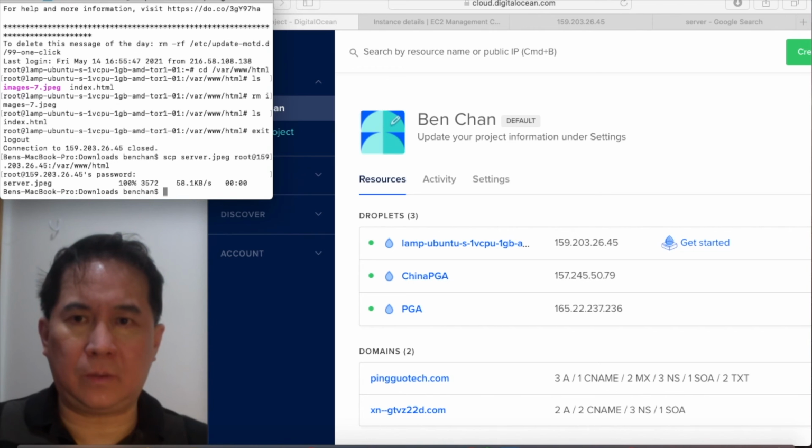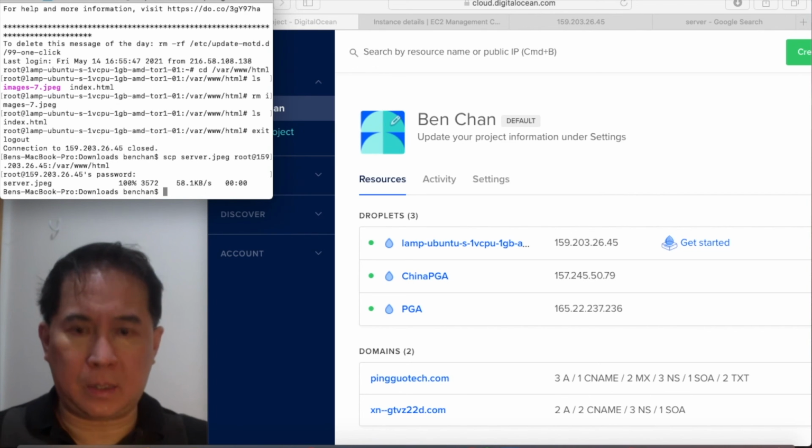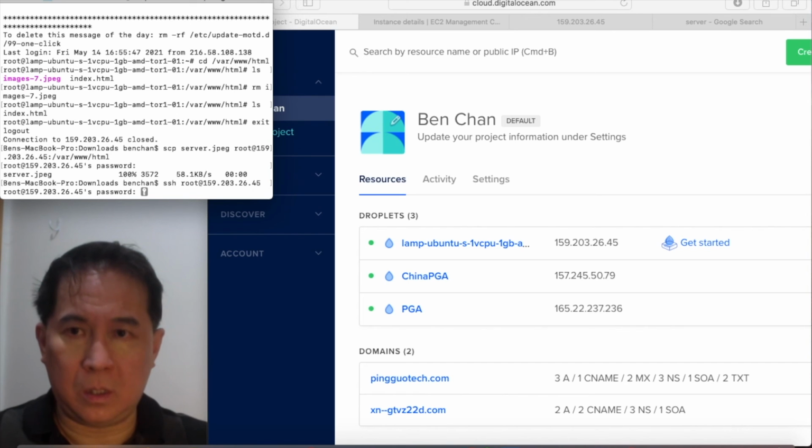So it just finished uploading, and now we SSH back into the server. Again, enter your password.